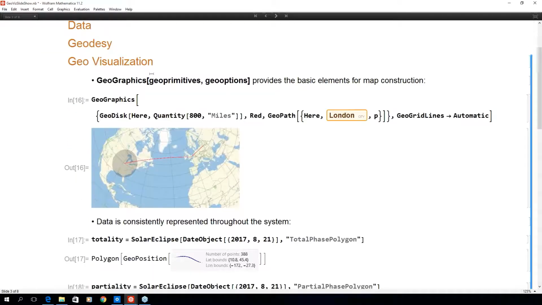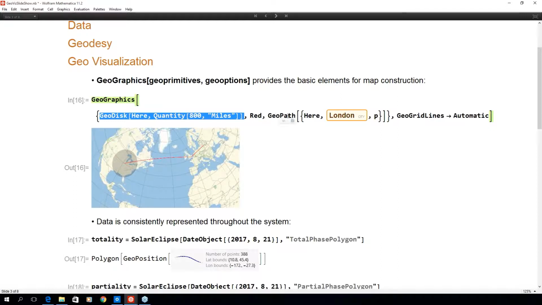In geo-visualization, the fundamental object is GeoGraphics. GeoGraphics is the low-level way in which we can construct maps, and it's based on a collection of what we call geoprimitives, with directives controlling styling aspects, and then options to control the result of the map. Here we have a GeoGraphics containing a GeoDisk centered here in Champaign with a radius of 800 miles.